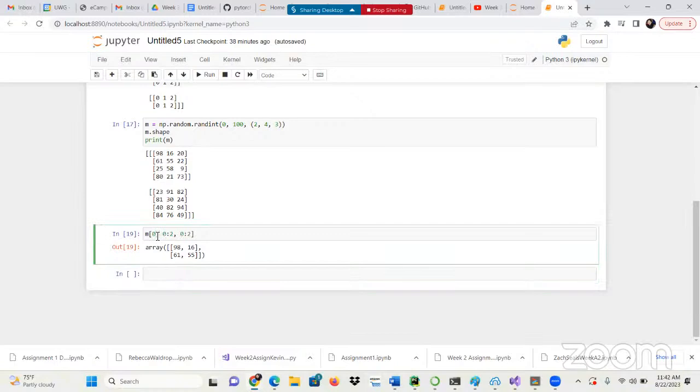For the first axis, I want to get it from both tables. So this will be 0 to 1. Put the colon in the middle. Yes, 0 to 1, not 1. 1 is excluded. It should be 0 to 2. That makes sense. 0 to 1 is the same as 0 because the end number is excluded. So it should be 0 to 2. That will get both tables.